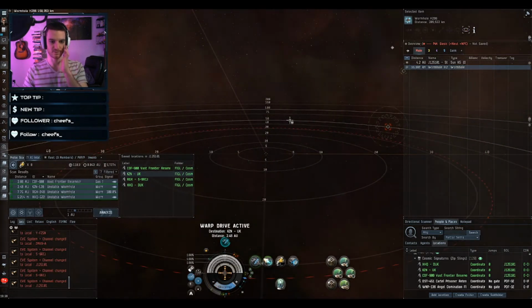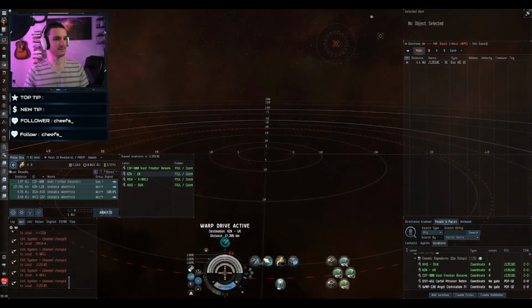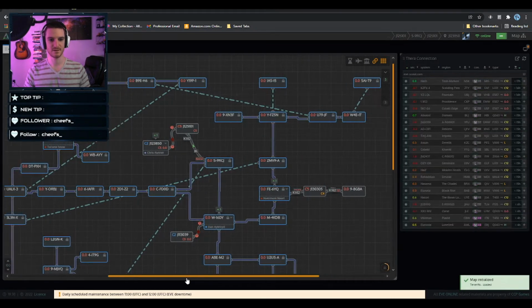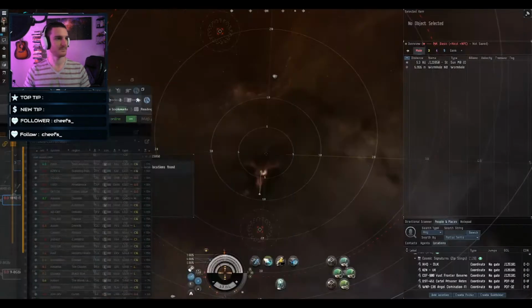So we're warping back to one of the bookmarks for a wormhole that we have not gone into yet. We're going to jump into it, and we're going to watch Pathfinder map it for us. There we go. Okay, it's created. And you'll also notice that the connection is bad, right? We don't know anything about either side of this connection, but we're going to fix that right now.